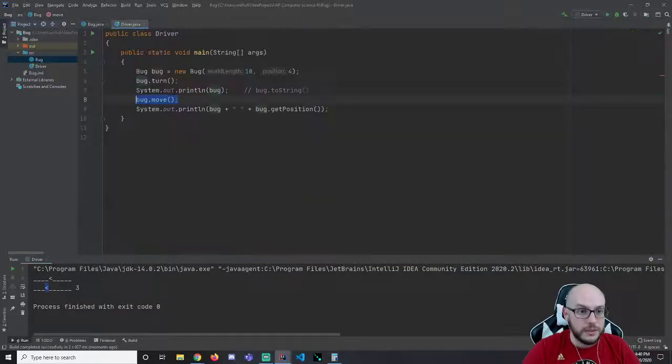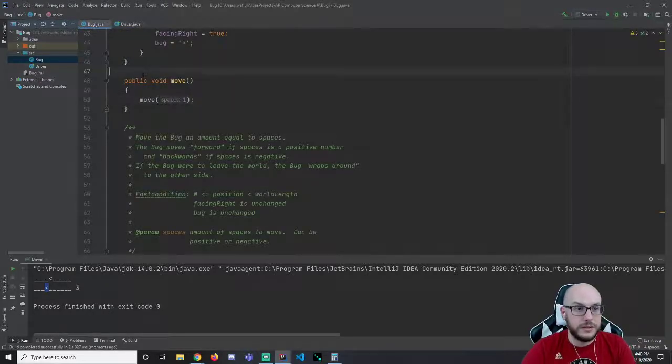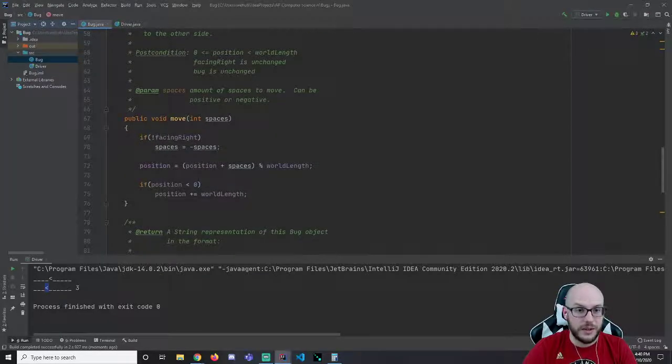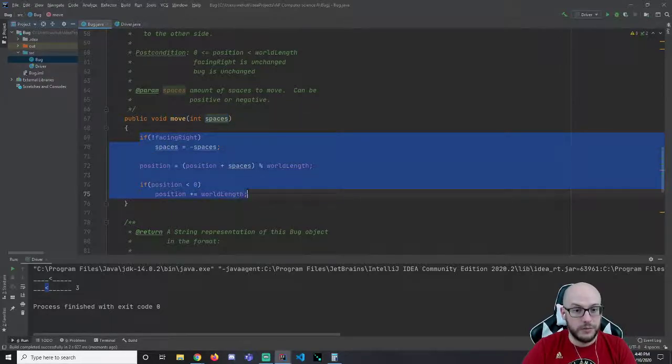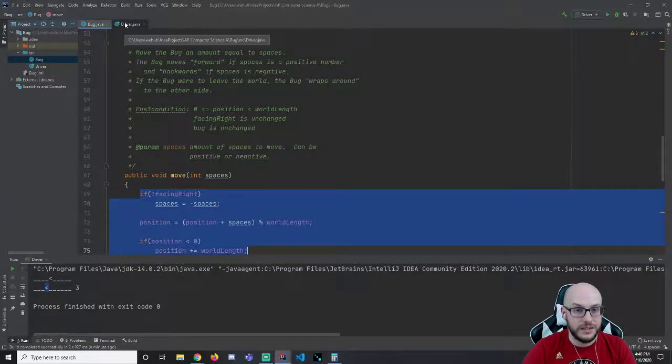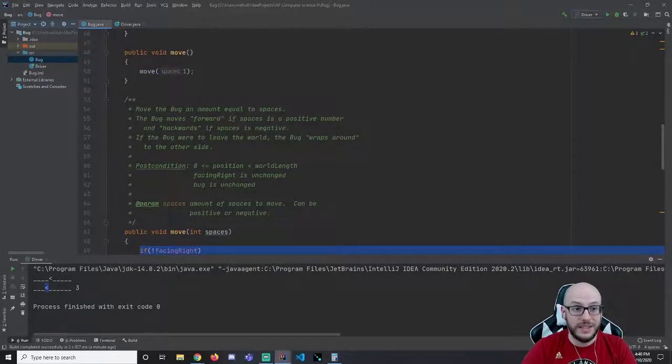Okay, what happens whenever we call this move method? We're going to go inside bug's move method. Right? First thing it does, the only thing it does, is it calls move 1. That's going to jump down here, providing 1 as the value. It then goes through all of the steps to move exactly one space, and then it ends. That's it. This is pretty clever, right? We're able to, as I call it, chain these methods together. And it's part of the reason that I wrote the one that takes more parameters, so that we could just simply chain this one to it.